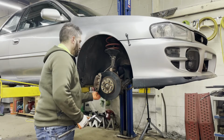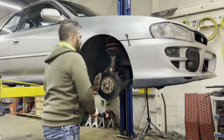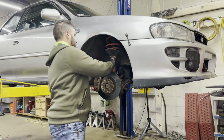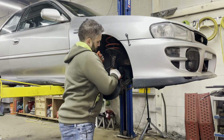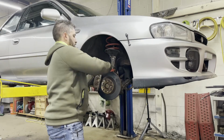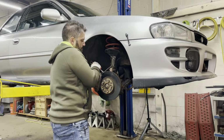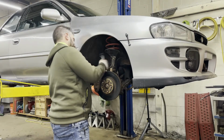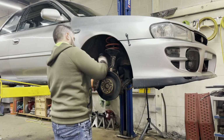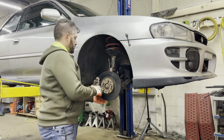Undoing the two 19mm bolts that hold on the caliper. The top one's kind of a little tricky to get to because there's interference from the bolt that holds on the strut. So now the caliper comes off.